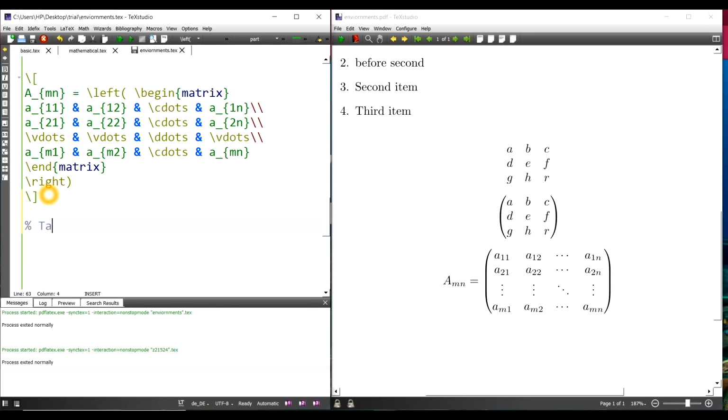Okay, next let's take care of some tables. How to make tables? For a table, we have the environment \begin{tabular}. Now in case of tables, we need to specify the alignment of the columns and how many columns we need. So suppose I need 3 columns and all 3 to be center aligned. So I specify it here. Now I write the contents of the table. So suppose my table has first column serial number, the next column name, and say age, next row.